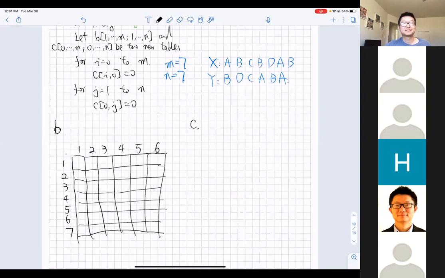Yes, 8 by 7. It is because the row index goes from 0 to m, and m is 7, so we have 8 rows. Similarly, we have 7 columns.